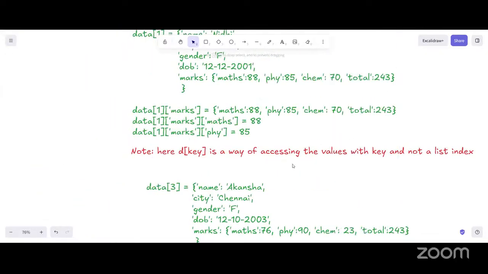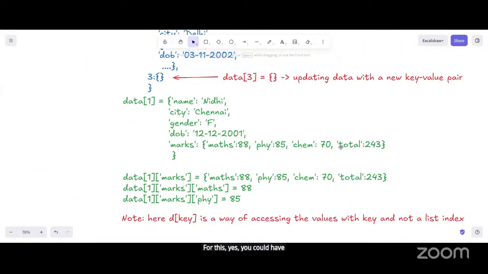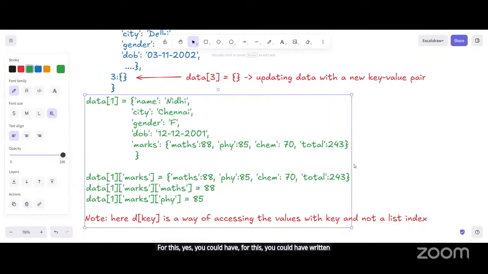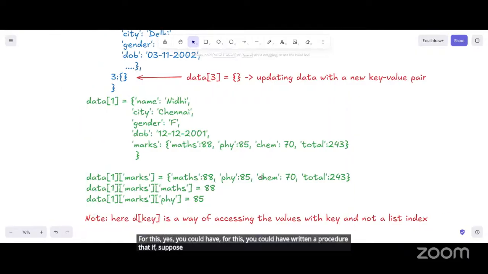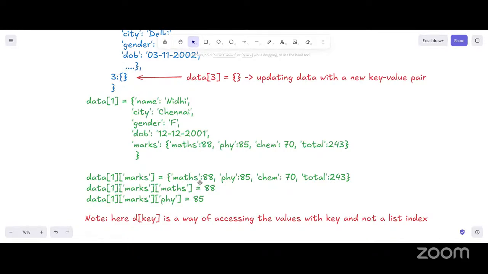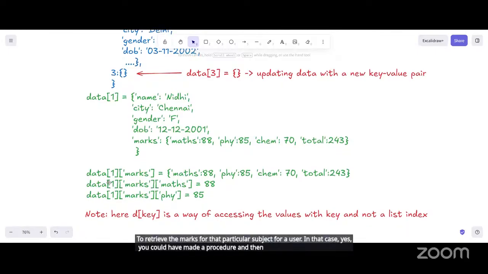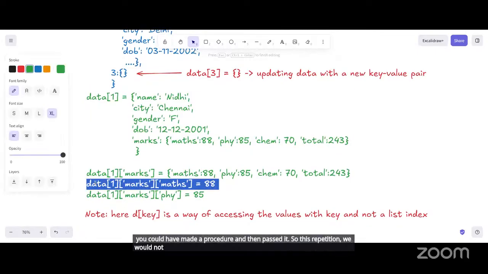You could have written a procedure if, suppose, I wanted maths marks, physics marks, chem marks, to retrieve the marks for that particular subject for a user. In that case, yes, you could have made a procedure and passed it. So this repetition we would not have to do there.